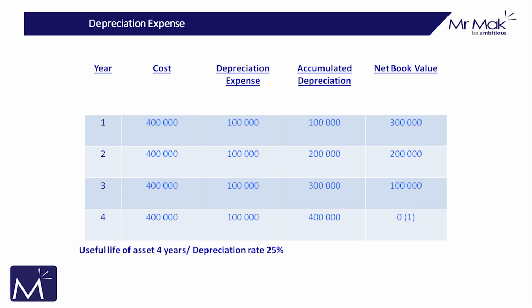So our vehicle cost us 400,000. We're going to use it over 4 years. So the depreciation expense is going to be 100,000 MAC dollars per year. In year 1, you show 100,000 as an expense. Similarly in year 2, year 3, year 4. So you show the expense of the vehicle over the period of time that you are going to use it. That is fundamentally what our depreciation expense is.